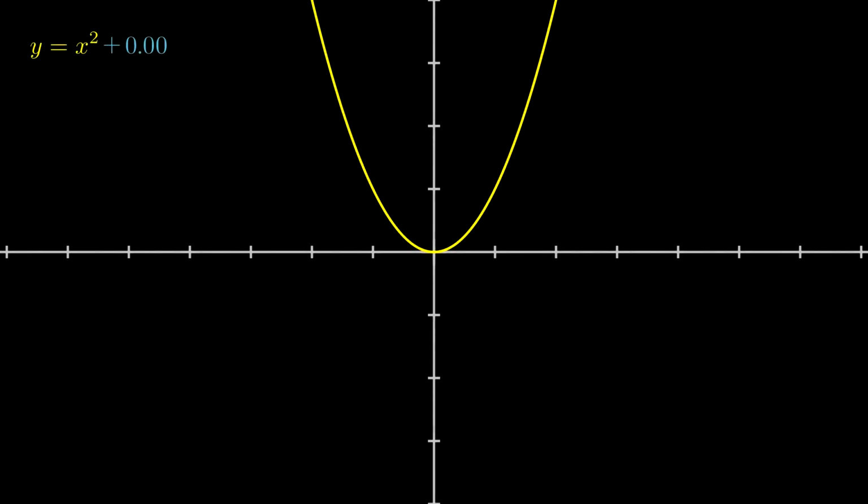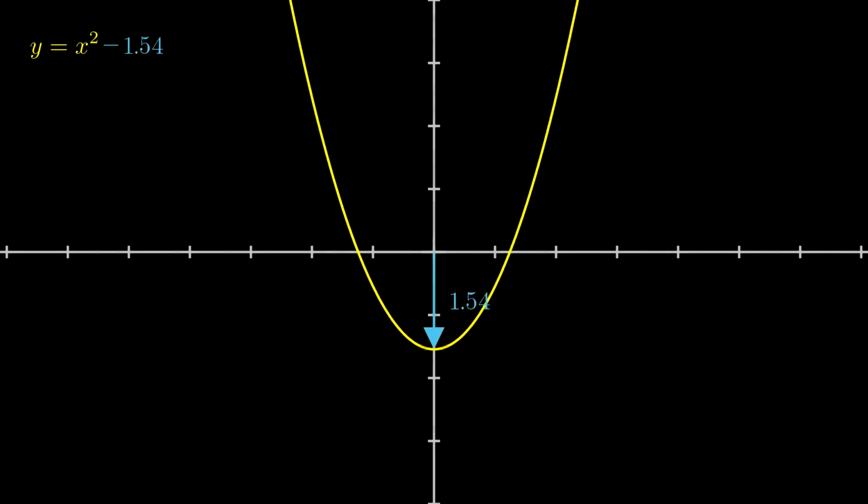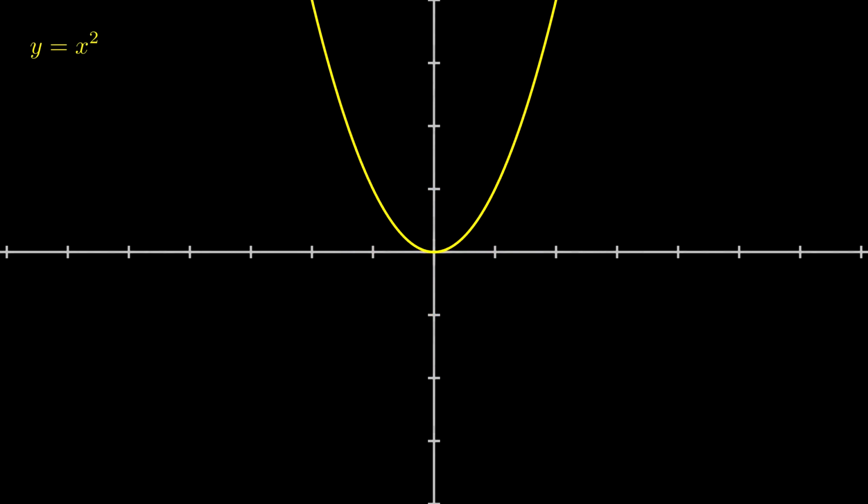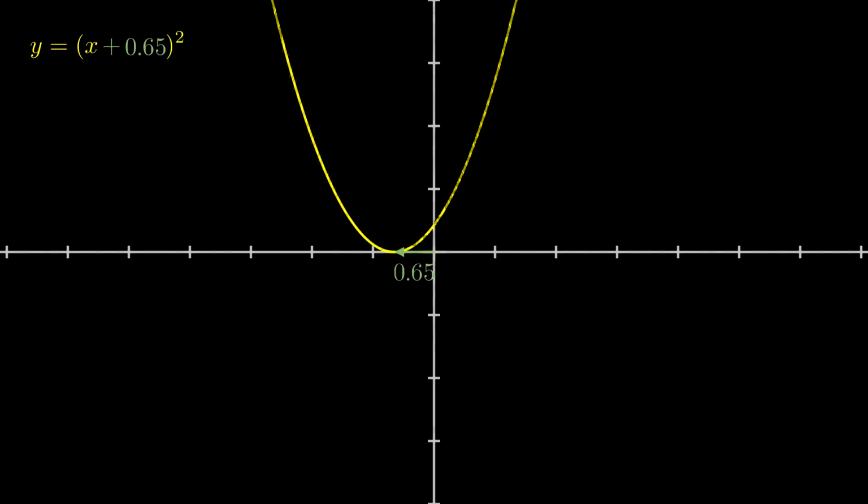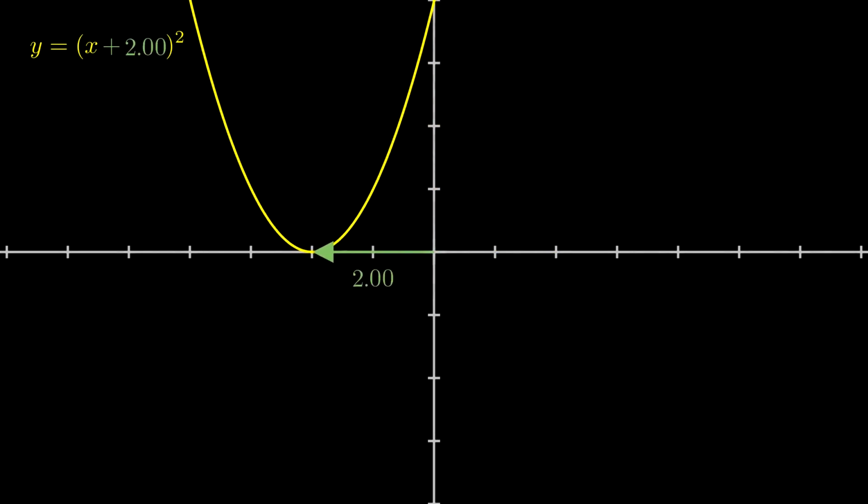From perhaps years 9 and 10, you started looking at curves like y equals x squared. You saw that adding or subtracting a number at the end of the equation had the effect of moving the graph up and down. If instead you added or subtracted a number inside the brackets as shown, the effect would be to move the graph from side to side. What might have been weird though was that this time it behaved in perhaps the opposite way to what we'd expect. Even though it's a plus inside the bracket, and positive numbers would feel like they point right on the x-axis, the graph has actually gone left.